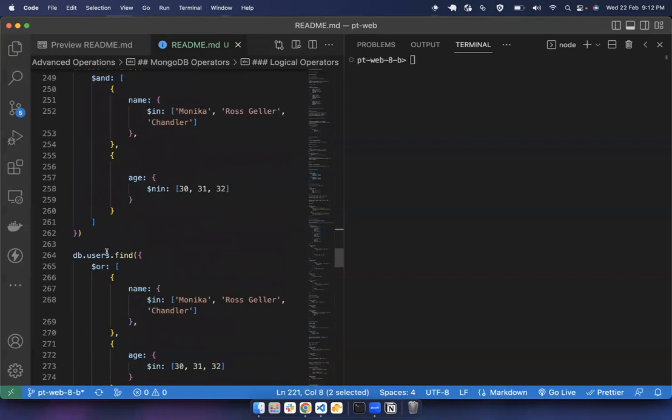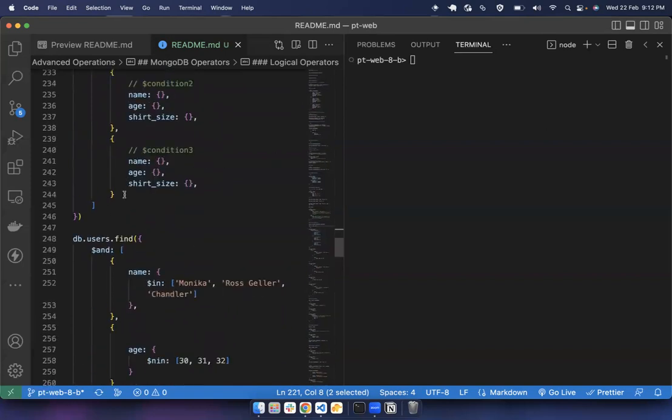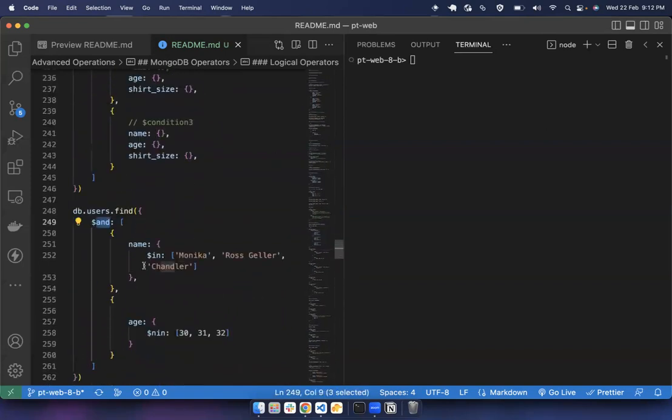The syntax for not is a little different. I'll let you know. For example, if we say db.users.find and we give an AND condition, and inside this we give an array with two conditions. The first condition is checking the name, and the second condition is checking age.